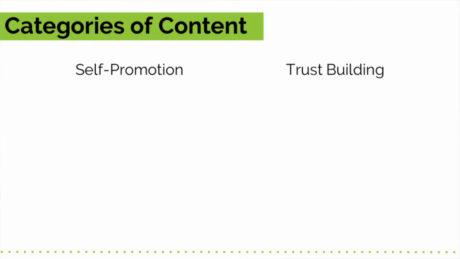There are really 8 categories of social media content, and they either fall into the bucket of self-promotion or trust building. Here's a quick breakdown. Categories that fall into the self-promotion side include product or service posts related to the content that you're trying to sell. Lead generation posts refers to gated content, meaning any page on your website that requires someone to fill out a form to access the content. Because in that process, you're actually capturing their information as a lead.